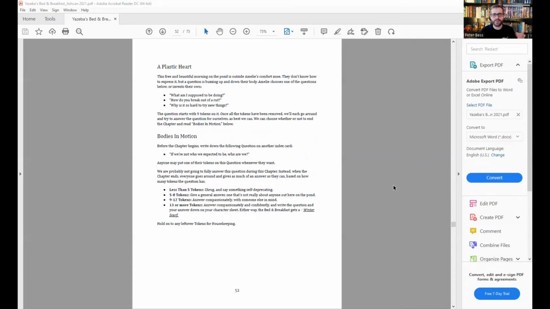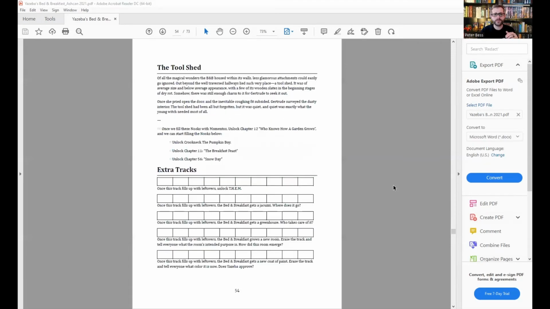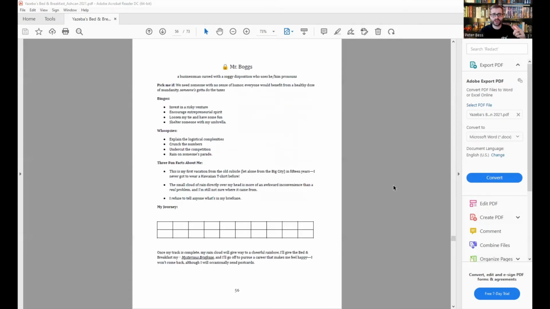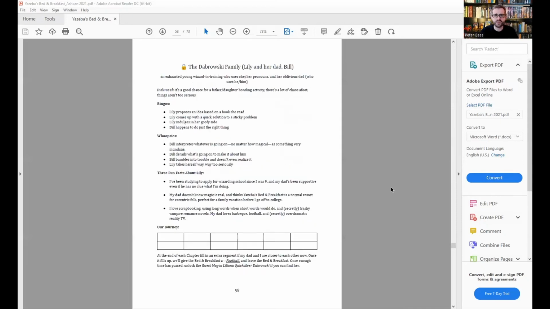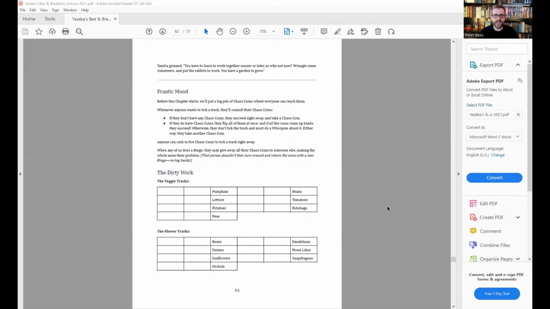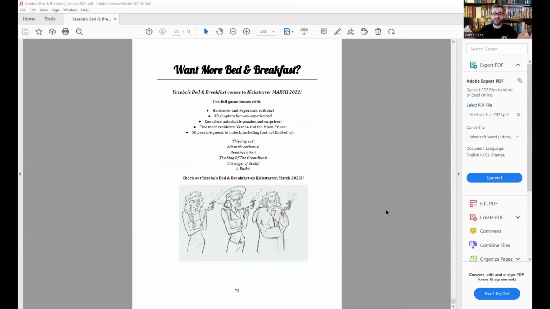Each of these chapters looks to be about 2 to 3 pages long. And then it does show us here that there are some locked materials in the free PDF as well. So there are 4 more chapters that, if you unlock them by playing the earlier chapters, you can unlock and continue playing. There are some more guests who can get unlocked as well. And you'll see here again, they've got the little locked symbol by their chapter titles, and that lets you know that this is locked until you have unlocked it by playing an earlier portion of the game. And that is everything that is here in this initial free PDF.